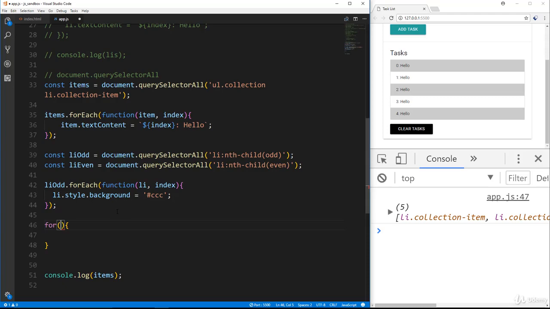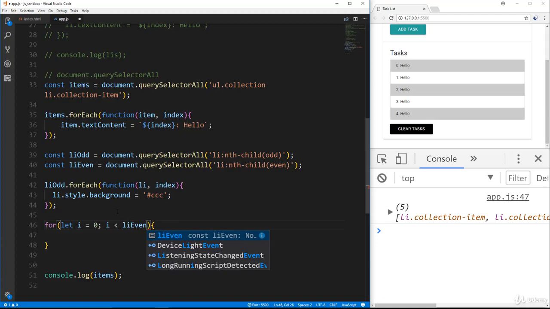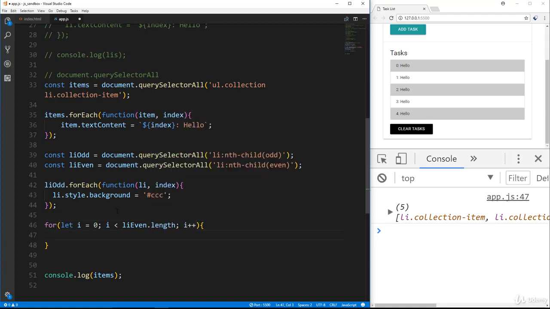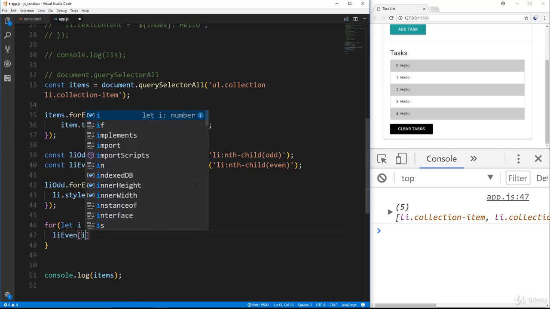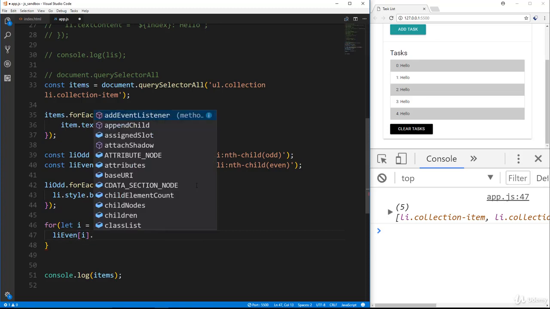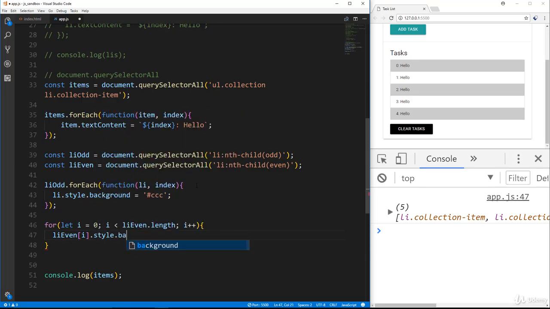So we'll say for let i equals 0, as long as i is less than liEven.length, increment by 1, and then in here we'll do liEven at the current iteration, and then .style.background, and we'll set it to a lighter gray, and save. And now you can see that all the evens have the light gray now.